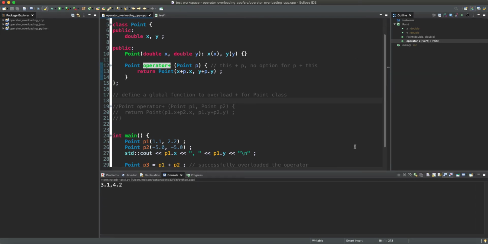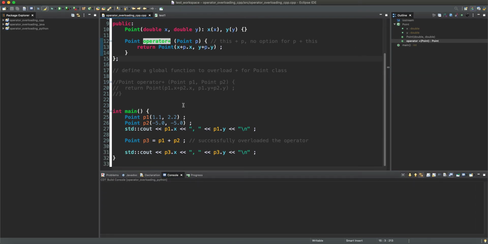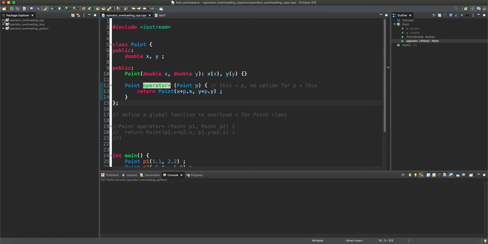So what about Java? The sad irony is that Java by default doesn't support operator overloading. So let's go to our Java project. We have to ask our IDE to do the heavy lifting. If you're using Eclipse, it's very easy. You have to install a plugin that allows operator overloading.